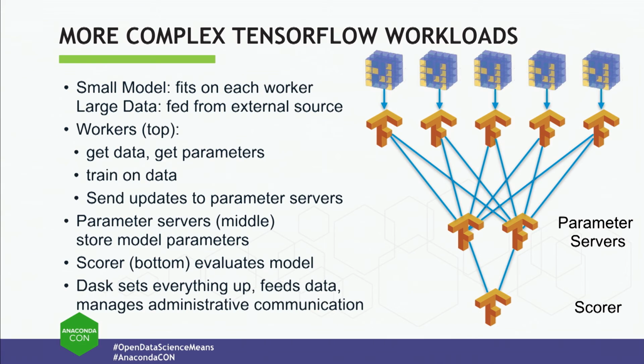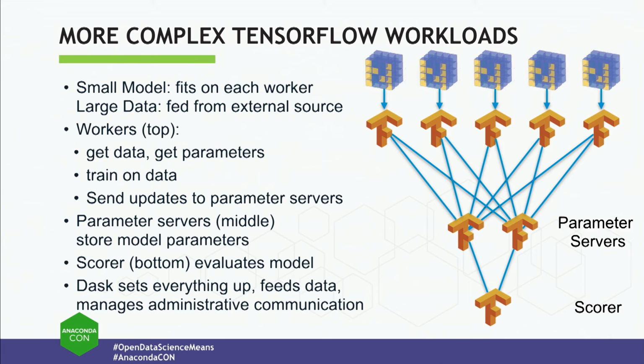So here's a more interesting TensorFlow workflow on a distributed machine. My model is going to fit in memory, but I have too much data to fit in memory. Additionally, I want to spread out my training on many different workers to make it go faster. So on the top here, I've got 5 TensorFlow workers, and they're going to be doing some training. They're going to be fed NumPy arrays or pandas DataFrames from something. There's no obvious way of how to get them that data, and Dask is going to serve that purpose. It's going to give them that data.